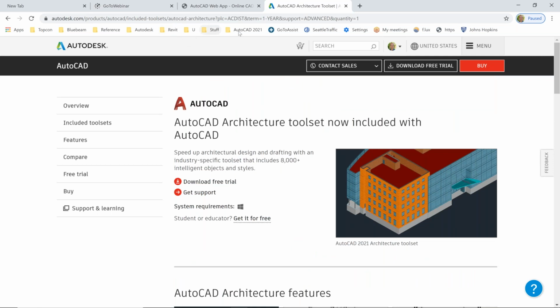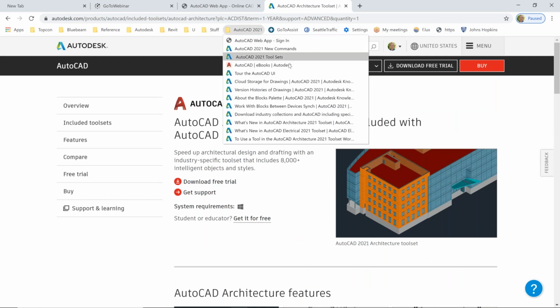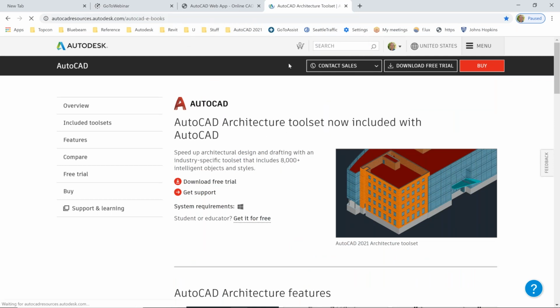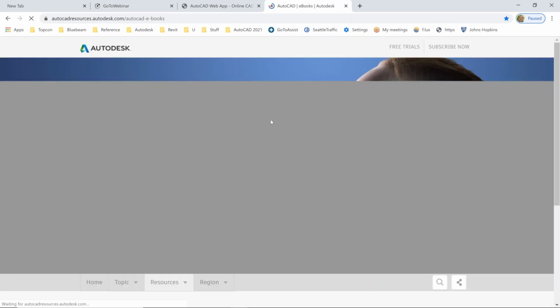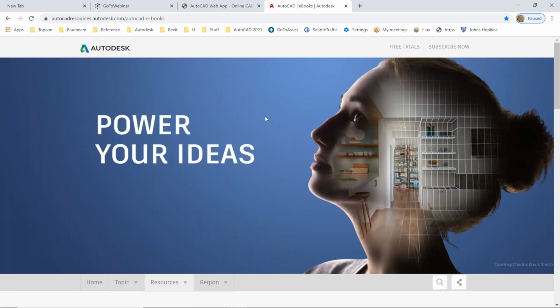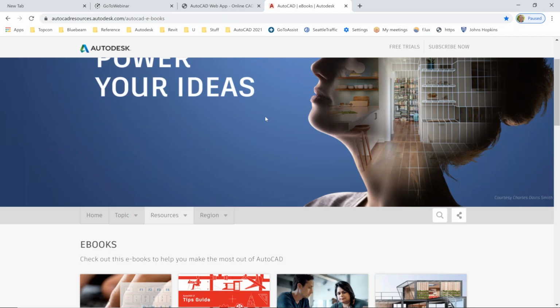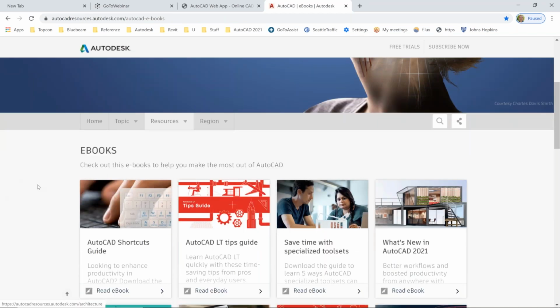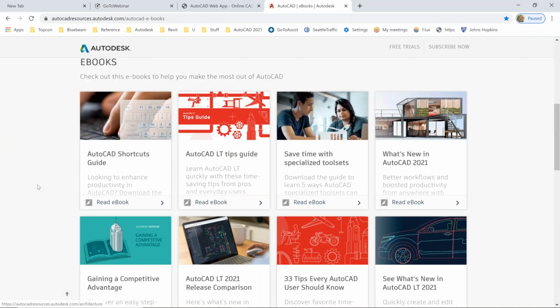And then the other thing I wanted to take a look at is ebooks. So Autodesk has on their resources page ebooks. In here you can get information, shortcuts guide. Once again, what's new in 2021.